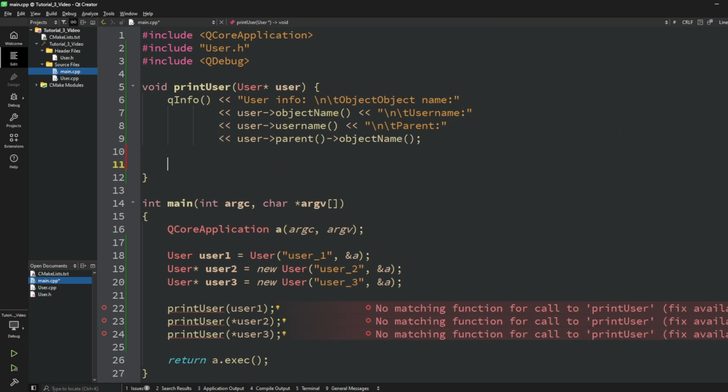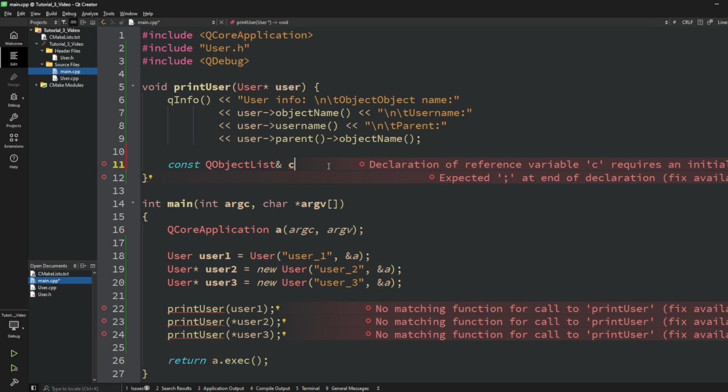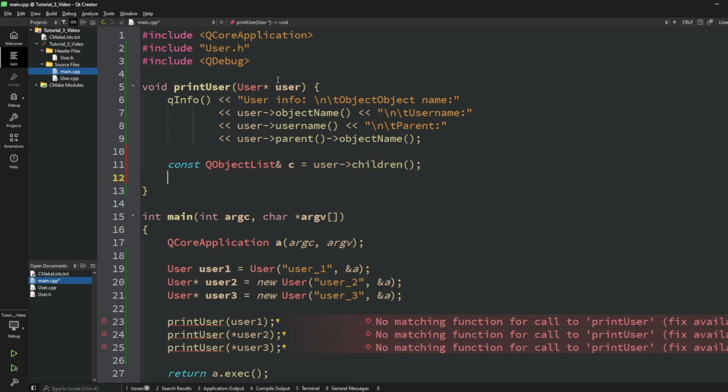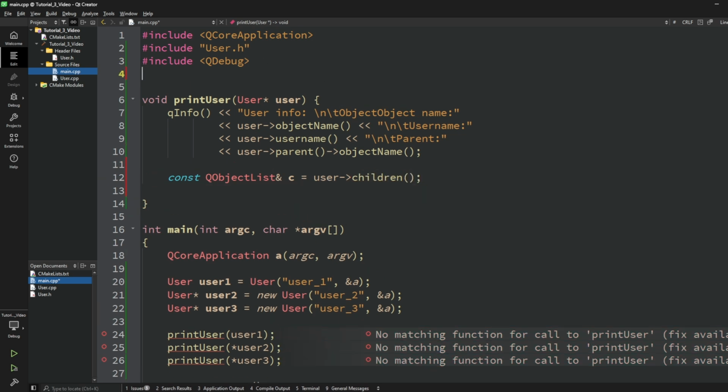Then I also want to print out all children names. So here we can get inside QObject list. I use link to avoid copying. Children, and we should include it also.